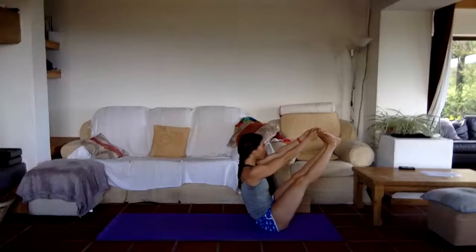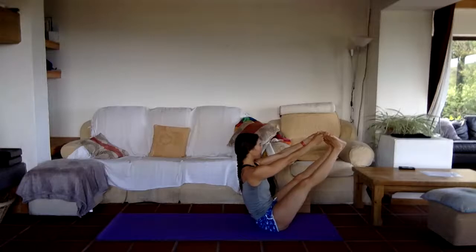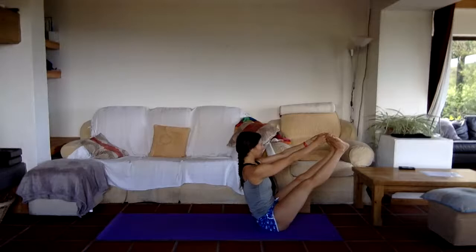And just breathe. The first one, try and keep your arms straight, and your legs straight. And then work to straighten the back, keeping the balance in between the sit bones and the sacrum. So trying to not lean too far back, but at the same time, not to lose your balance forward.